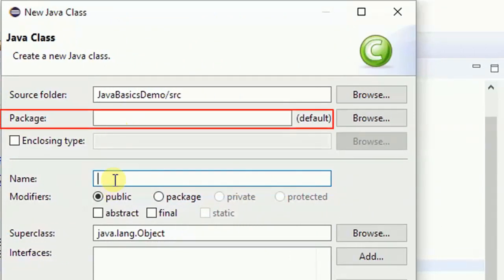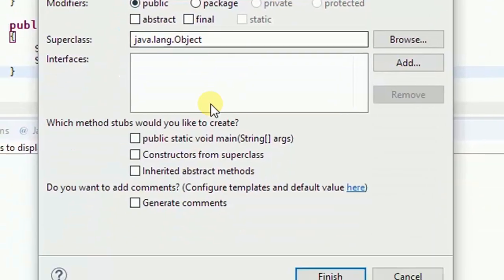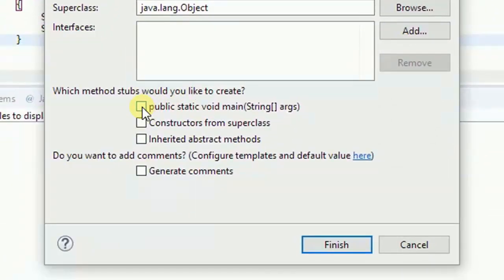For package, we will leave it as default. That means both classes belong to the default package, so in the object demo I can access the person class without importing any package. And since it is a program entry point, I'm placing a check mark here, asking for a public static void main.